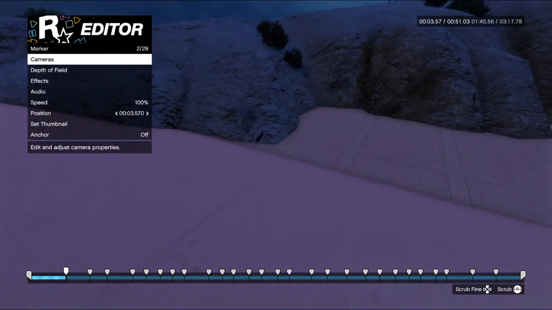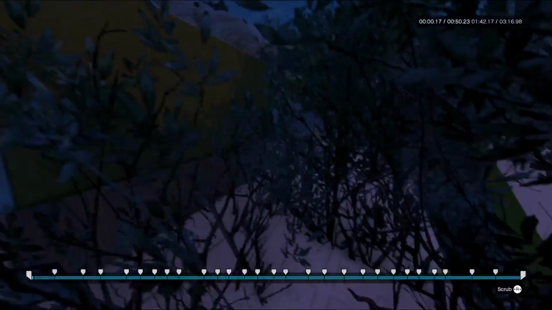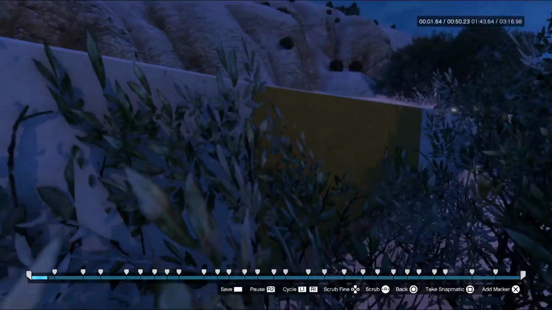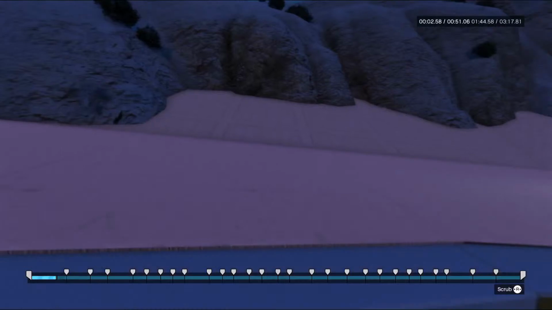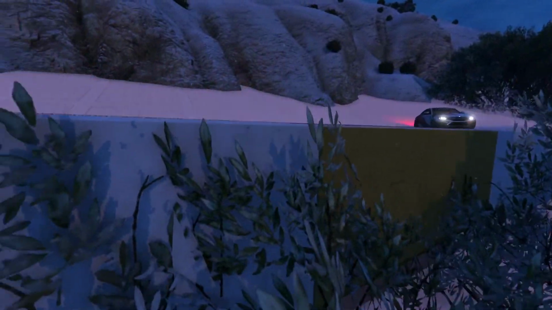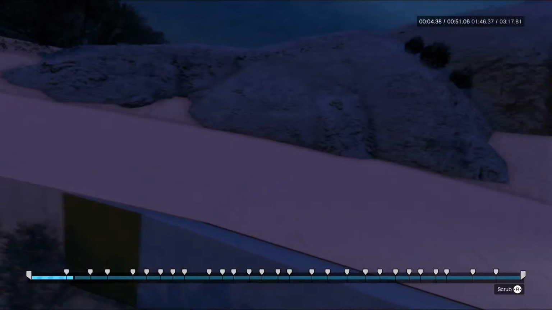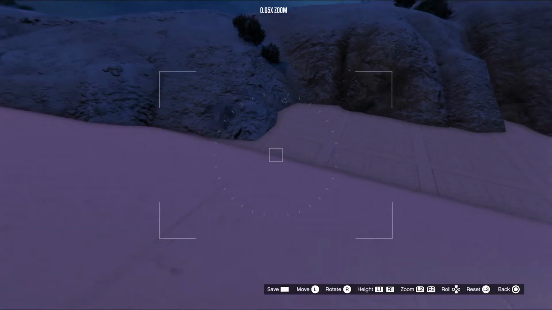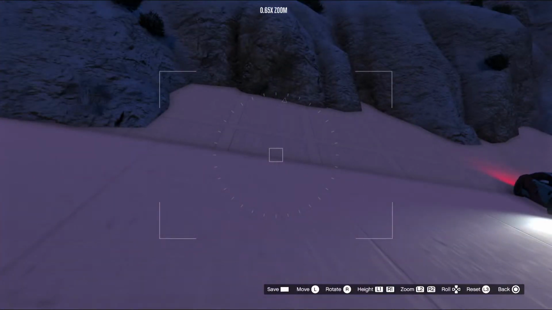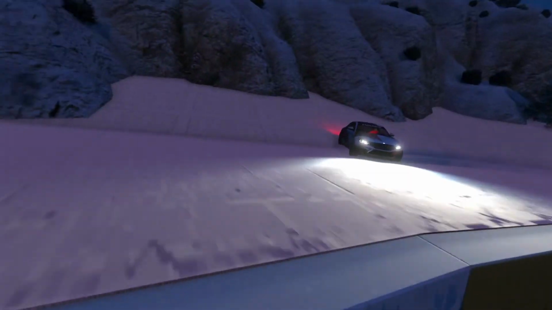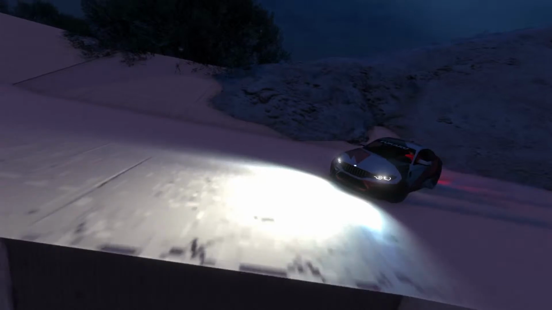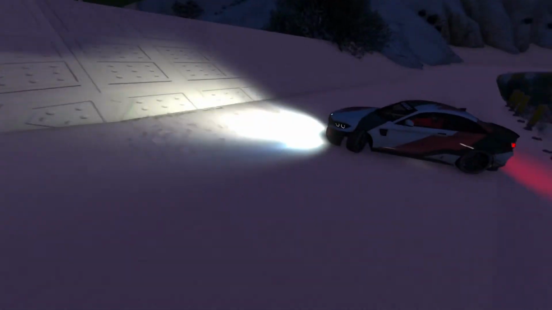I kind of like that though, that the car starts out in a little bit of slow-mo. See, we're running out of extra though. We want a little bit of extra here. Okay, I like that, but now our camera's looking too far to the left. Let's put it like here. I like that.